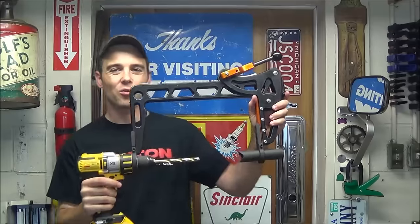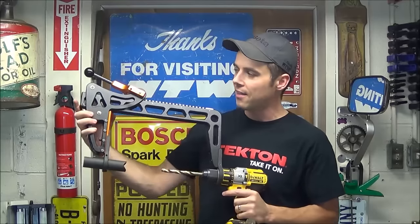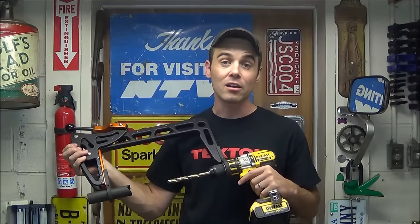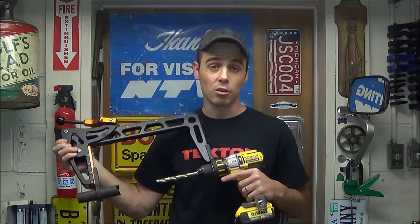So now you've seen the Rapidrill for yourself. It works great. We could put a ton of additional compound leverage on the bit, and that enabled us to poke some very large holes into that thick steel in just a matter of seconds. So whether that was the plate steel, the I-beam, or even the C-channel, it had no problem at all, and we didn't have to drill a pilot hole or use any lubrication.